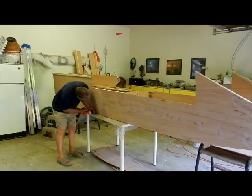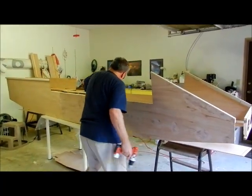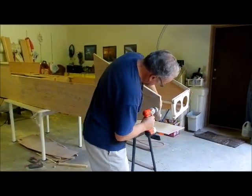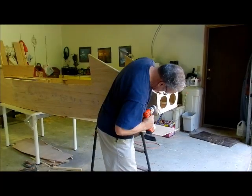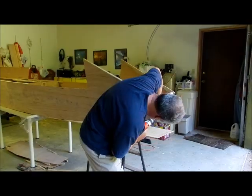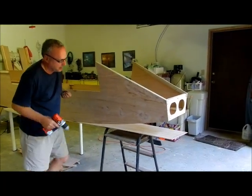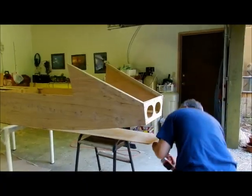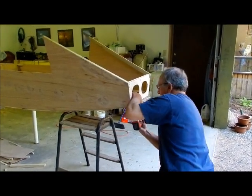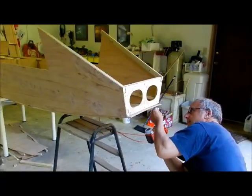Hull sides fit on top of the keel panel so that it's bound to form a fair curve. And I'll just next screw on the transom. Centre line of the panel lines up with the centre line of the transom. It has to be square.